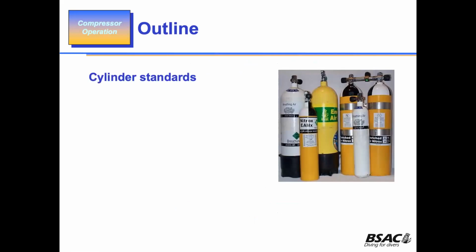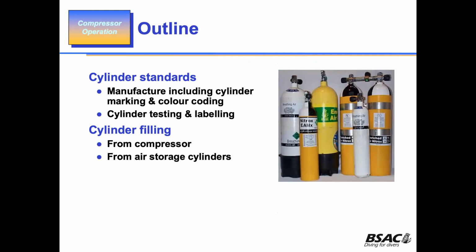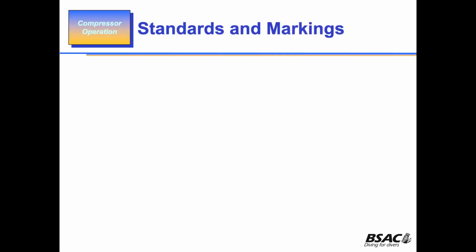Outline. Right, so look at cylinder standards, manufacturers, including cylinder markings and colour codings. I'm not going to go too much into this because most of you understand it anyhow. Cylinder testing and labeling, and then filling from a compressor and from an air storage cylinder. Right, so this is the last part, and a bit of safety and maintenance.